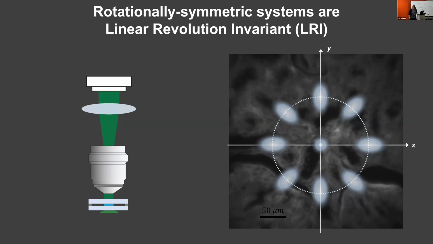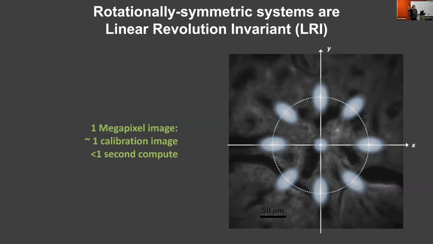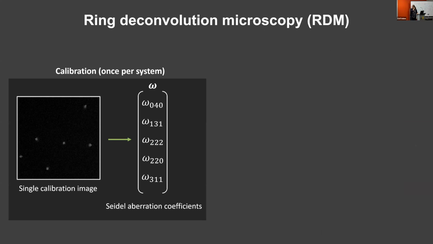And so then if you want to calibrate the whole system, you just need to measure the point spread function along a line. But you don't even have to do that because you have 2D, so you can randomly spread a bunch of point sources throughout the field of view and figure out the rotationally varying aberrations with this assumption. So the aberrations are not radially symmetric, but the imaging system is. So we don't actually even solve for a whole line of aberrations. We just solve for the first 5 Seidel coefficients because that works. Most modern imaging systems don't need more than that. We actually tried more and it doesn't help much.